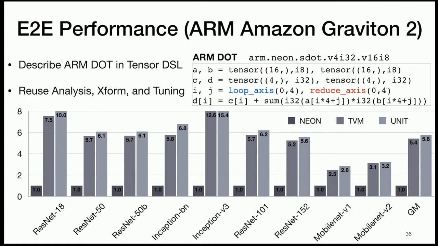To demonstrate the extensibility of our compilation flow, we also stress our compilation flow on a new hardware platform, ARM. Instead of building a new compiler for the ARM dot instruction, we only need to describe the ARM dot instruction and plug it into the compilation flow. All the efforts we did for x86 CPU can be easily utilized on this new instruction to get high performance.